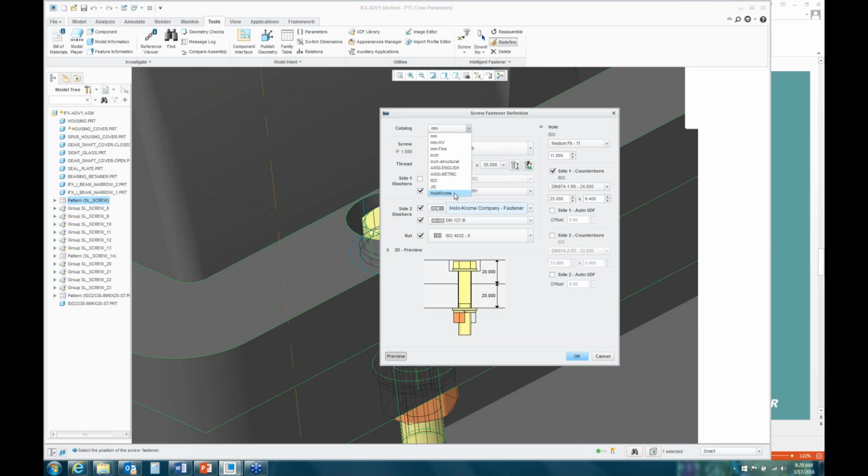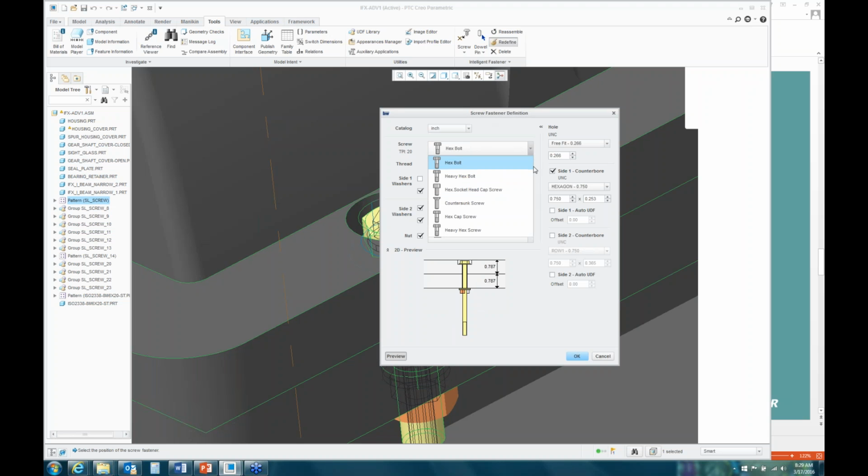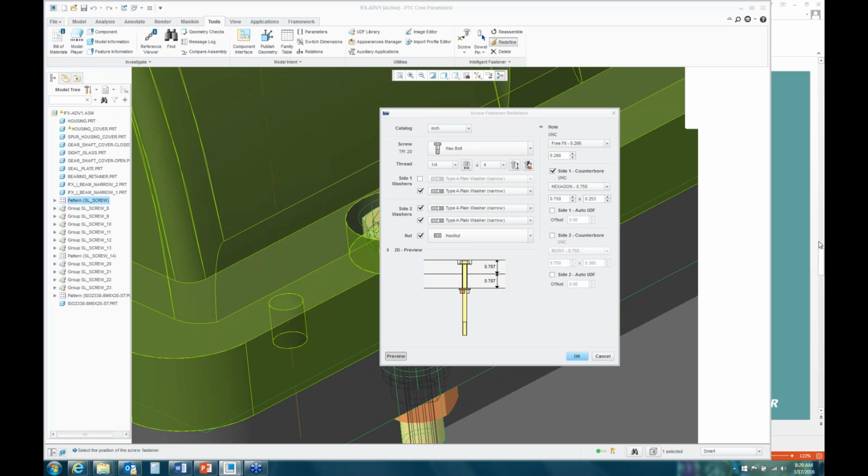So if you needed NAS bolts, then you would perhaps need to have that library added, and in that case you would need the full extension. And I just want to check one other location here. Yeah. Okay, next question.